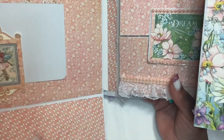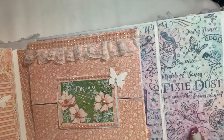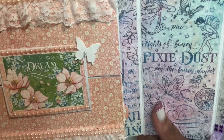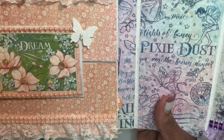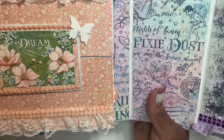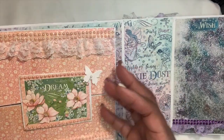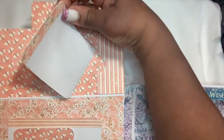On this side I call this a reverse gatefold because it's up and down — the opposite direction of a standard gatefold. On this one I used one of the cards that says 'Dream' with nice flowers, and I put some peach bling in the center along with one of the butterflies and the same trim that's on the other page. This opens and the top has a nice little pocket with a tag in it, and it sticks back in nice and easy.